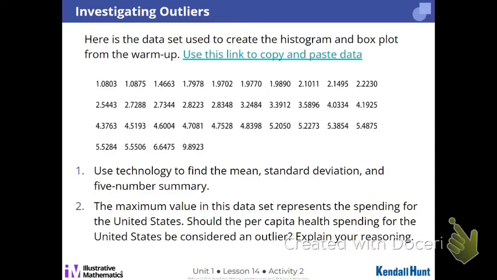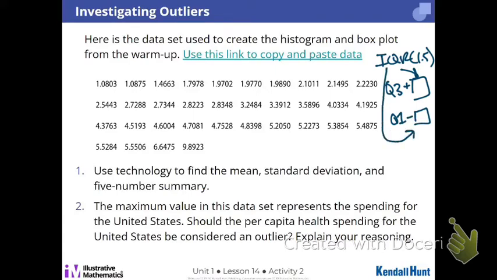IQR. Okay? And I wrote it, you can see on the board over there. I guess I'll write it on here too. You guys see it on the right side of the board? Yep, IQR times 1.5. Okay, so you're going to do third quartile plus that to get your upper bound. You're going to do first quartile minus that to get your lower bound. And see where it says use this link? You can copy and paste from the quote-unquote textbook instead of typing it all in that way. All right, let's get after it.